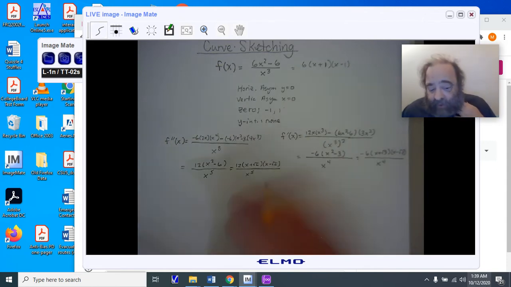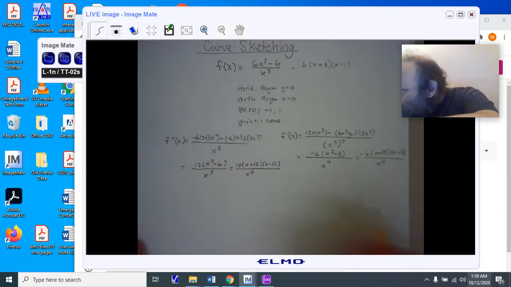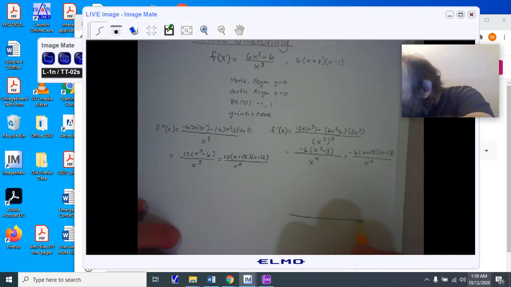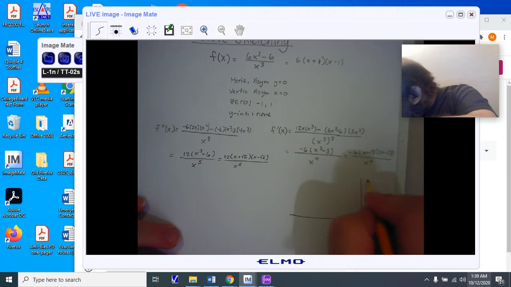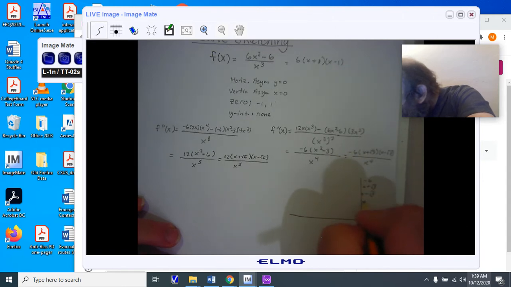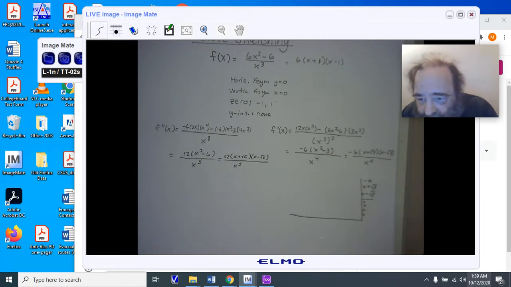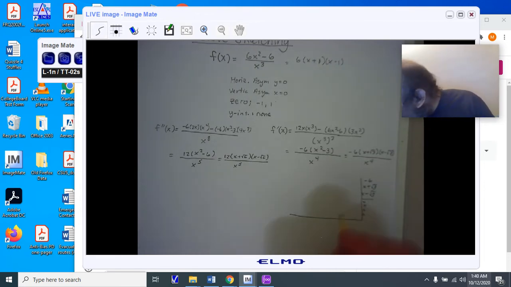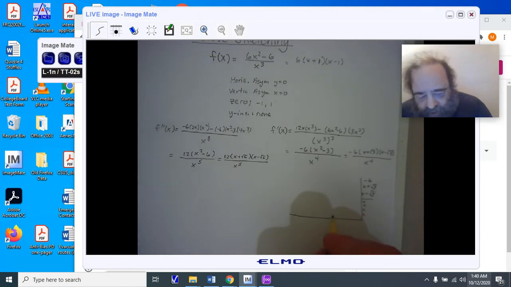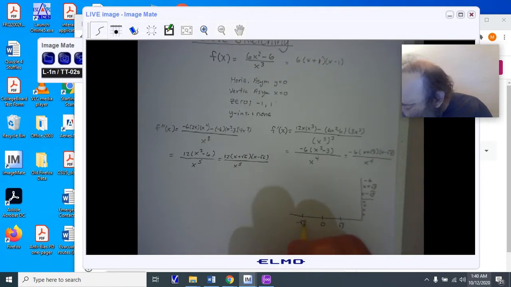So be aware, these are the two first pieces we're going to be working with. We're going to make our two sign charts. I'm going to have my -6. I have x plus root 3, x minus root 3, and I actually have 4 x's from the denominator, or 1 over x's. Now, because they're an even number, we don't actually have to worry about them. They all cancel each other out, but it is still nice to see them. So we have our 0, root 3, and negative root 3.